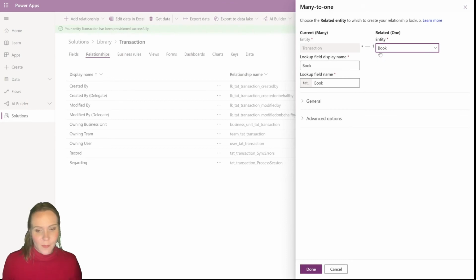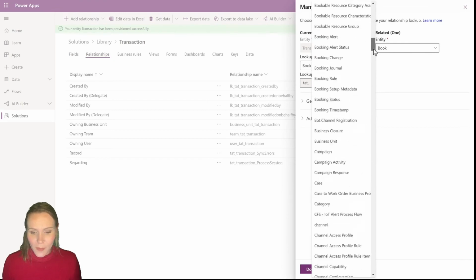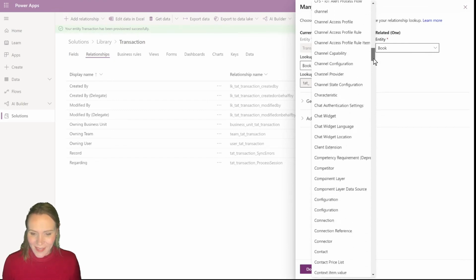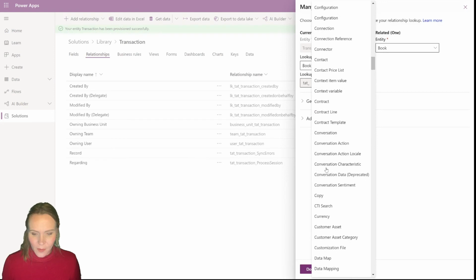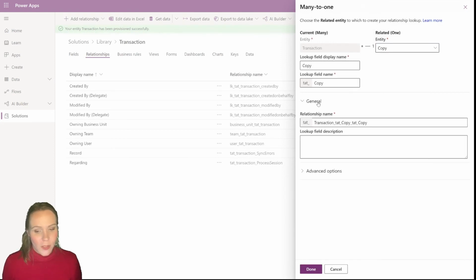One book has many transactions. No, one copy has many transactions. Also here, transaction to copy, or underline copy, just so that it tells me what it's for.